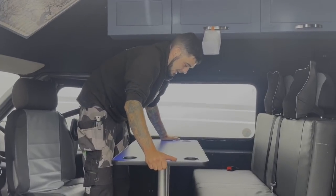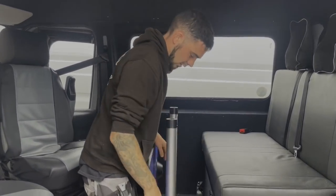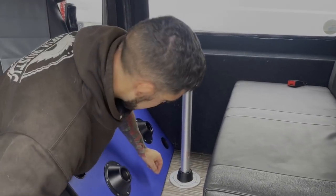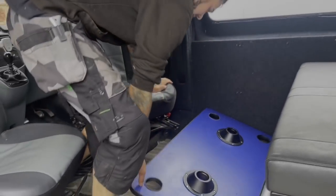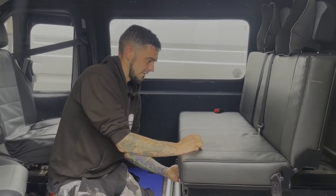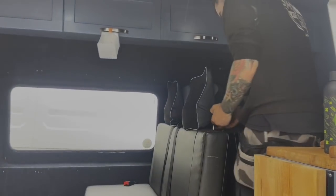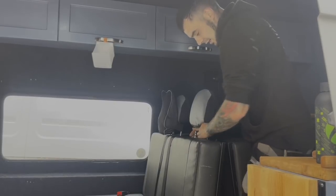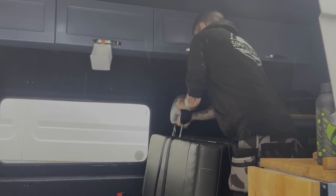So for us to go to bed at night, these table legs lock into position — quite a little spin like that and another spin like that. Much better than just the pushing ones we had in the previous van — much more secure and solid. Once that's laid down and that all the way back. We added headrests because our kids were both sat taller than that and I just had visions of them snapping their necks. These just lock into here. We're driving a bit safer.